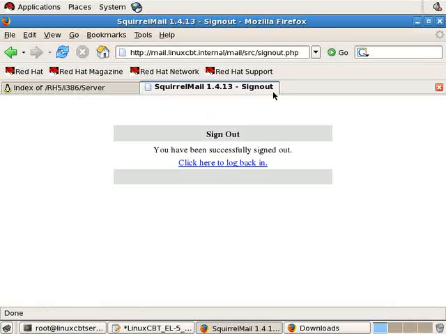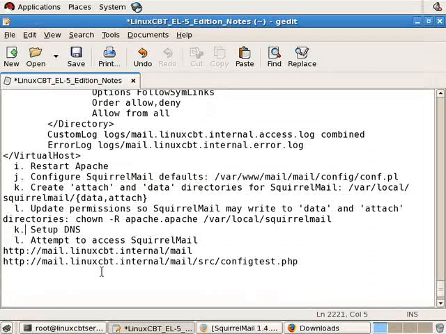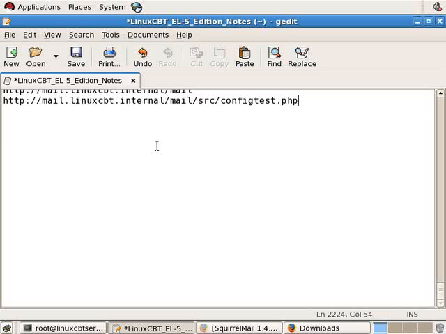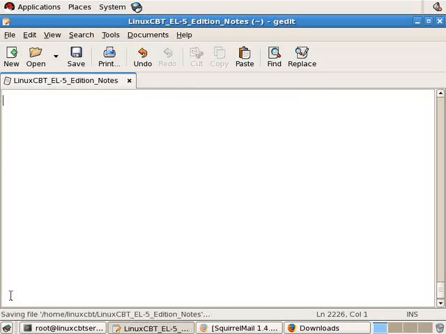When you sign out, it kills the PHP session and you're off. So that's how you set up Squirrel Mail. Not too many steps, hopefully, and this is the config test. If there are any problems, just pay attention to the output and consult var log messages, and you'll be able to have the server up and running for your user community relatively quickly. But this is the standard mail client available on the net, and it's very easy to set up. It just requires PHP with IMAP support and an Apache web server with the ability to write to specific directories.